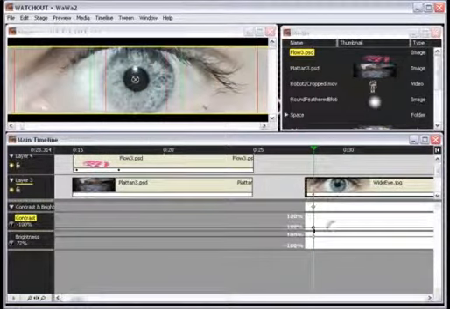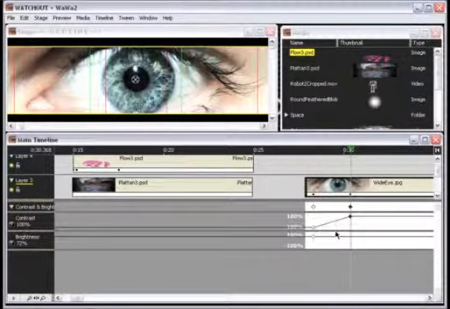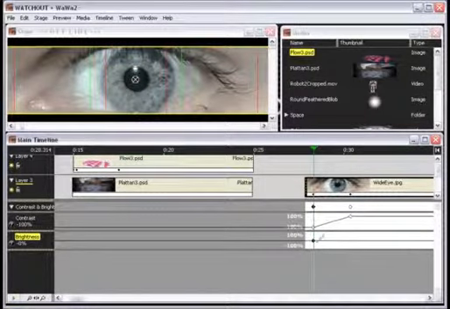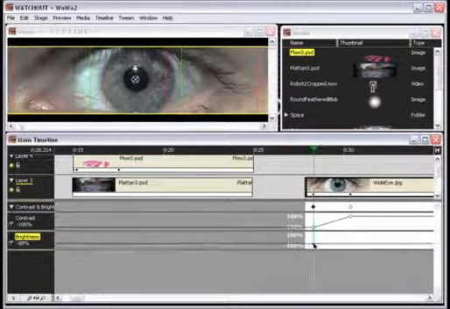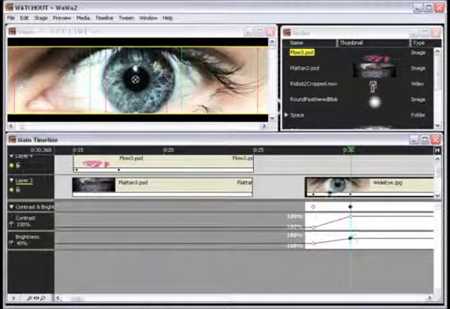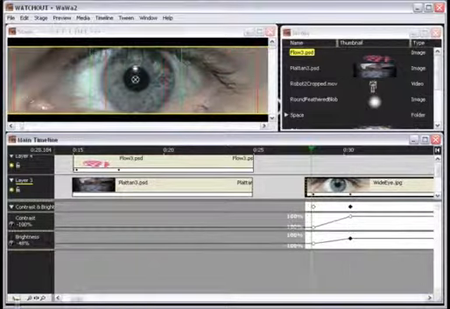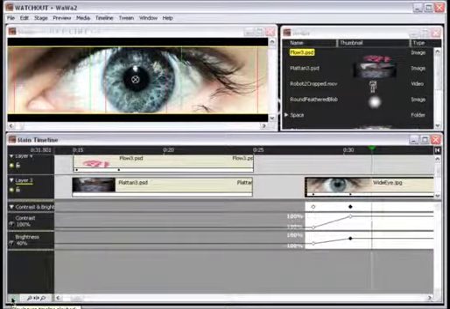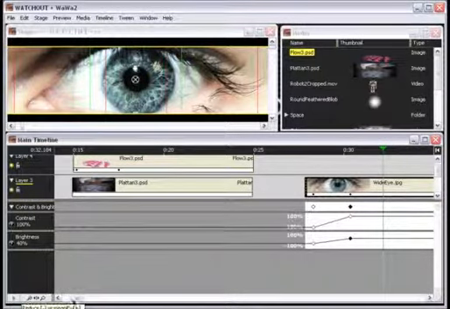So if you would like to start out with a very low contrast and a dark image, then you could do it this way, and then as the image increases its contrast, you also gradually increase its brightness. So if you then run it from back here to up there, you have a gradually increasing contrast and brightness in the image. And of course, this cannot only be applied to still images.